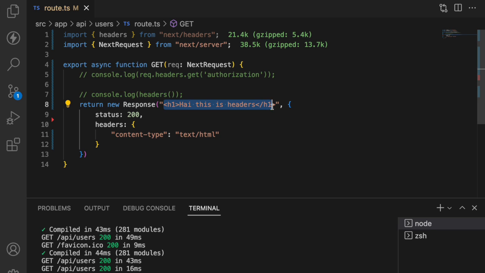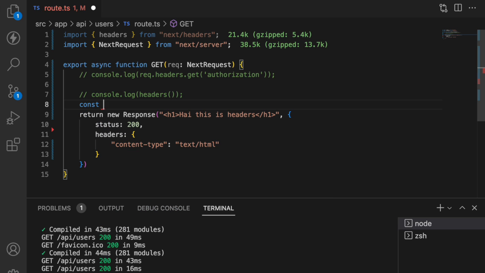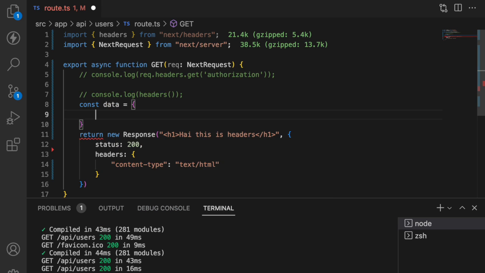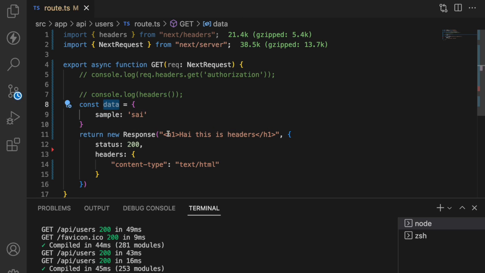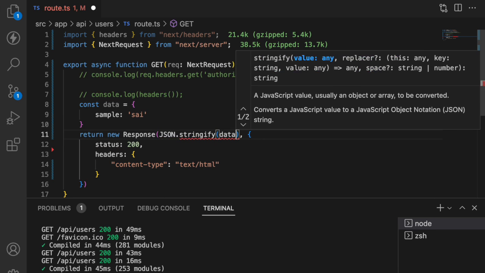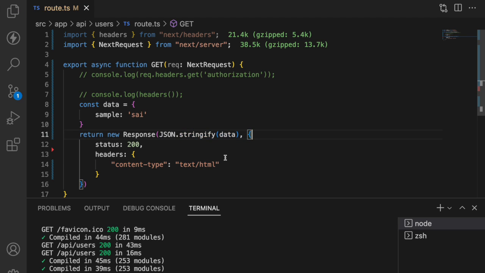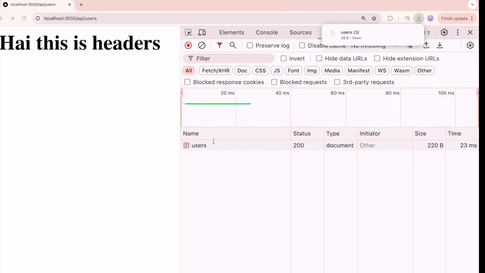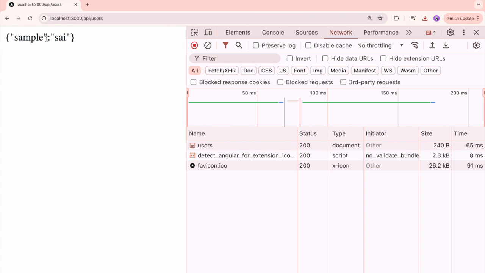So you have to use text/html to send that particular data. And for example, if you want to send some JSON, say I have something like data equal to sample, and I have something like Sai, and save this, and I want to send this data. You have to stringify it because it's an object. So let me stringify this object and save this. Now once it is stringified, if I send it as HTML, then this is not a proper content type. Why? Because here we have an object, and whenever I'm sending an object as text, it will look like an object format in your HTML. Let me show you that. Here you can see an object which is actually looking like text.